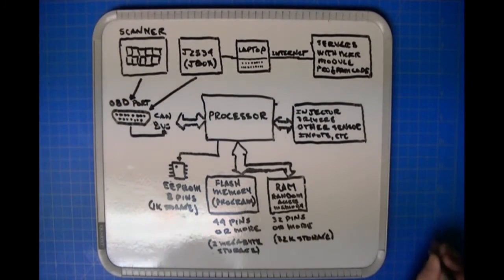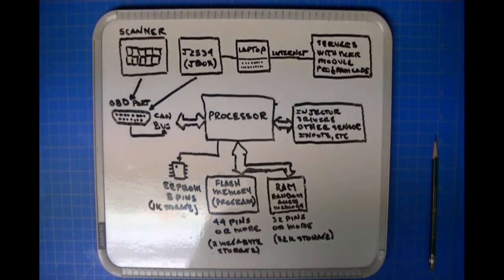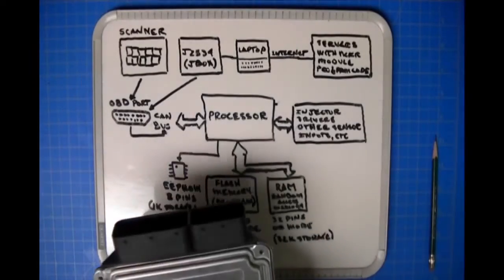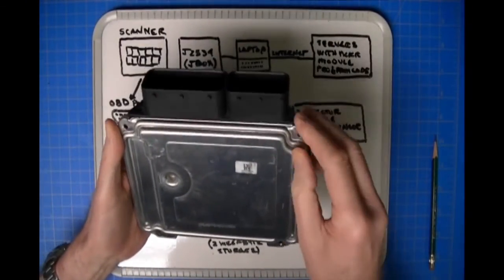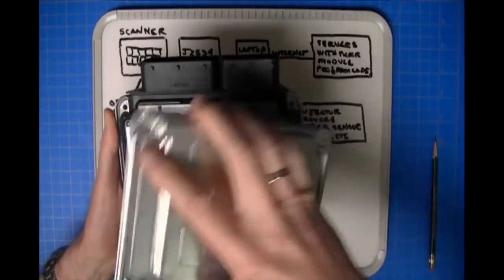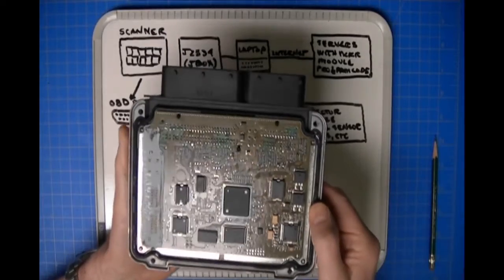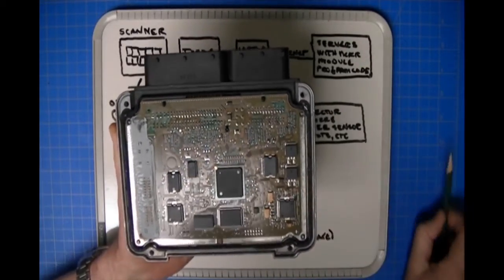All right, now the next thing I want to explain, and I want you to consider, is when a module is fabricated. Okay, meaning that the components are placed on the circuit assembly itself. And I'll tell you what, let me get a module and I'll just show you. Okay, this is a module I'm going to use later on in our demonstration. But let me just pull the cover off here. And here are all the components that are on the circuit assembly.